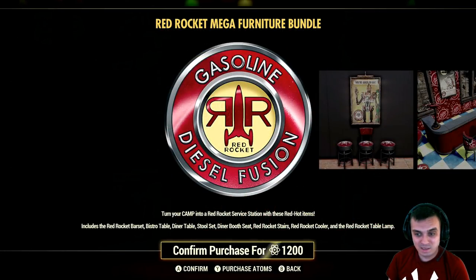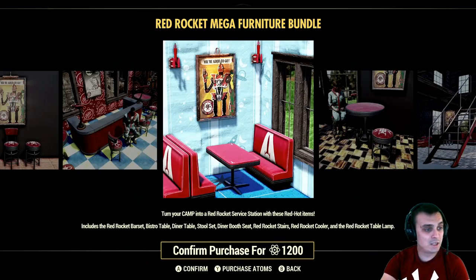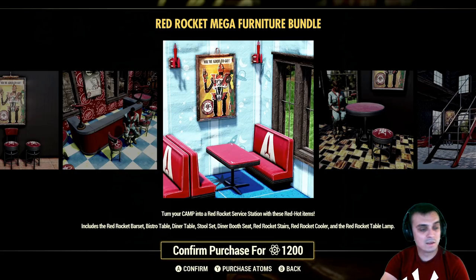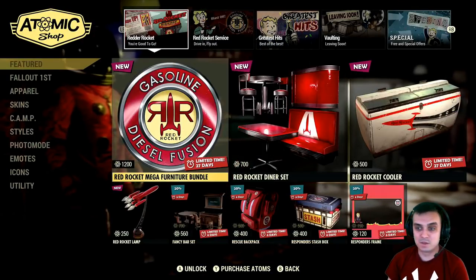What is the exclusive? It's not written here, but something here is definitely exclusive. I just don't know what it is because the patch notes are still not up. For the past 2 weeks now in a row, Bethesda did not bring up patch notes for the Atomic Shop, nor did they bring up any patch notes this time, so I can't tell you exactly what's going on. And I hope that they're late and they will upload it later. Otherwise, man, this sucks.